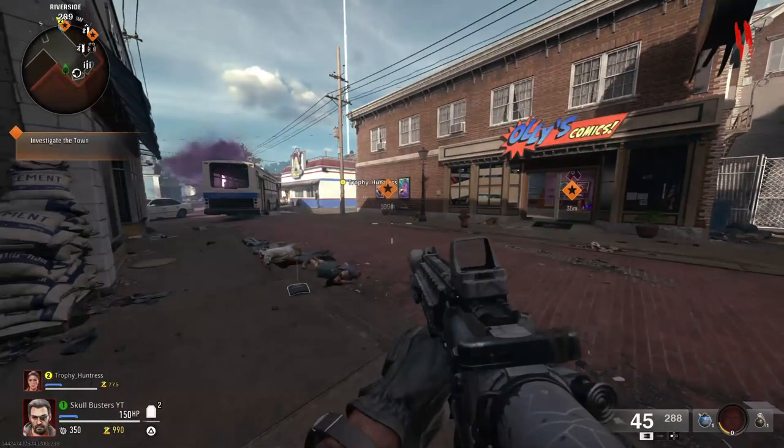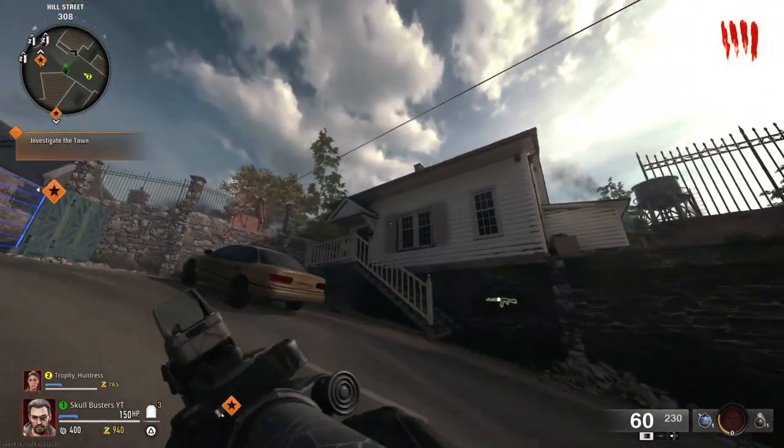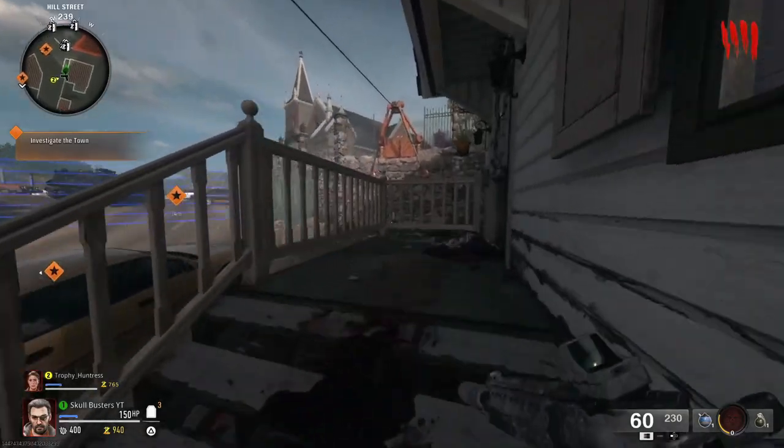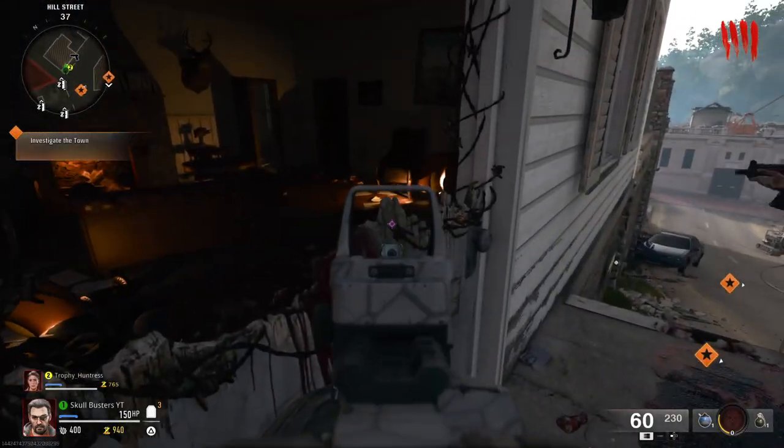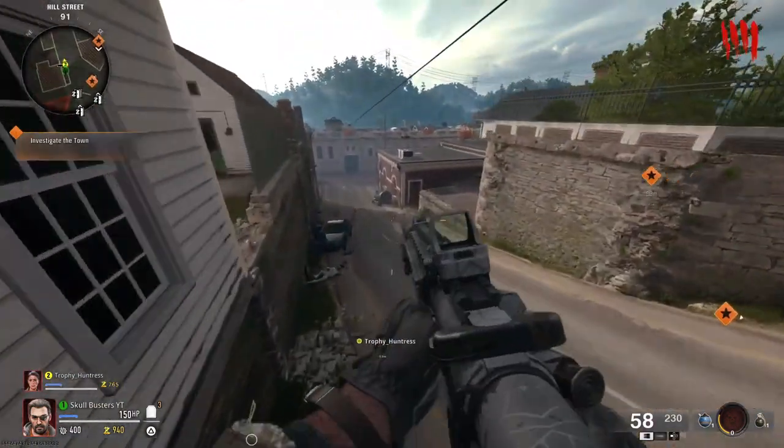You shoot them. Okay, so for location number three, you want to come over to this white house on the right. Then we're going to look inside, and there's a pair of shoes underneath the chair right there. So that's set number three.